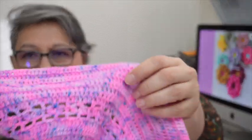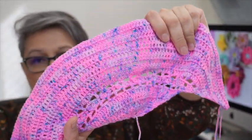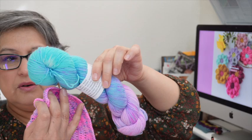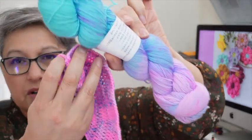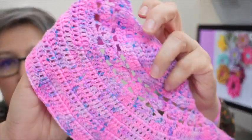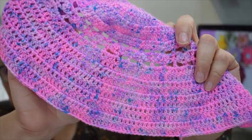I don't know, what do you guys think? I was thinking maybe, I mean, I love this color, but the more I make it, the more I think, should I pair this up with like a blue? Although this one has a lot more blue, so actually it will work. I just need to get to that point. I need to allow myself to get there because this has a lot of little specks of the blue in there and it looks so pretty. I'm excited to see how this is going to turn out.